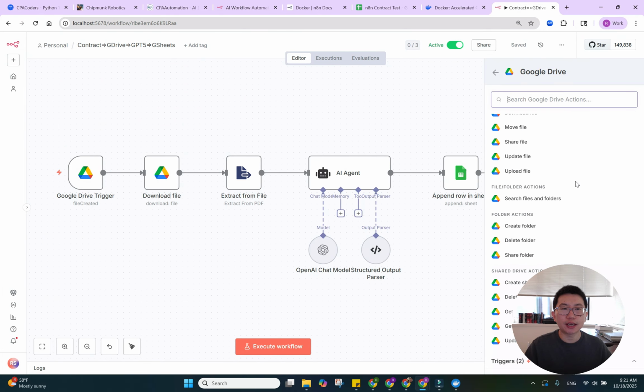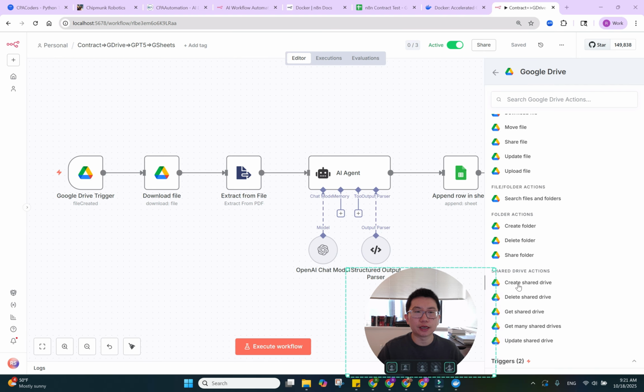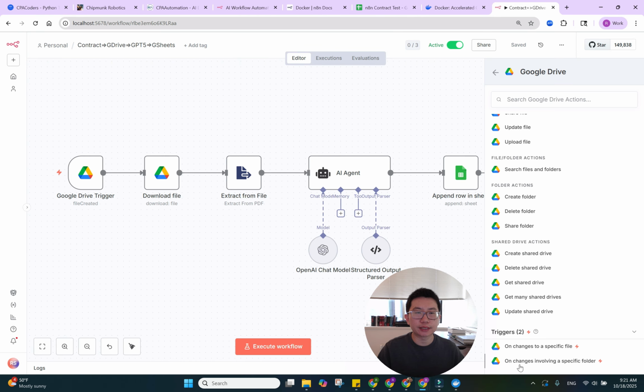So here I used the triggers. I chose on changes involving a specific folder. And you can also select on changes to a specific file, of course. I selected on changes involving a specific folder because I wanted to track every single time a contract is uploaded, right?